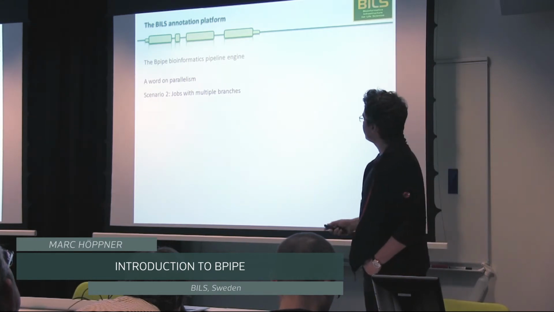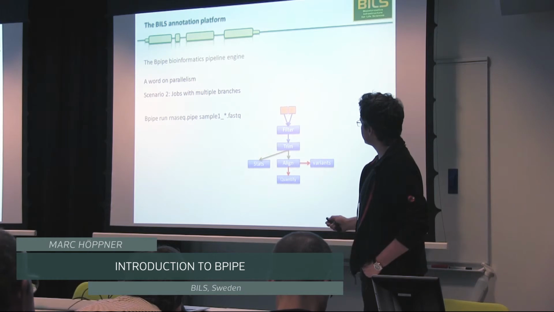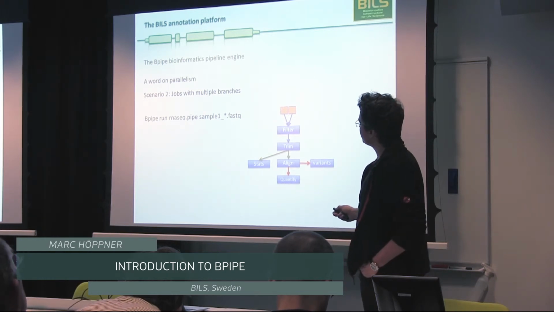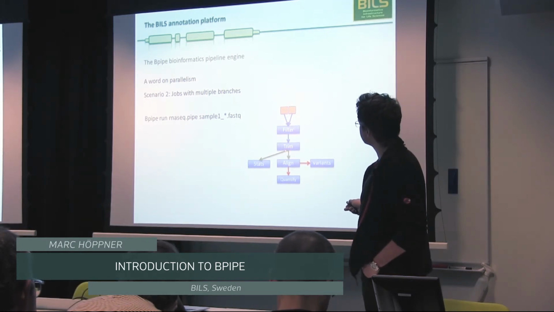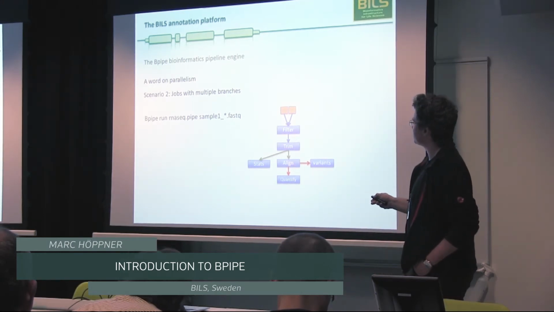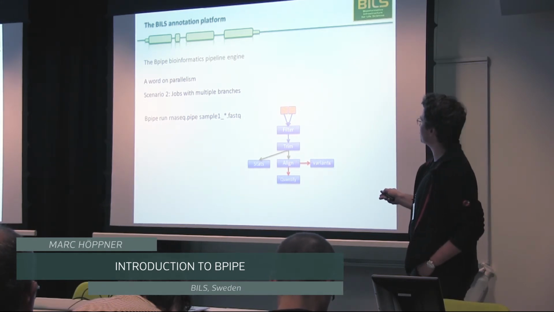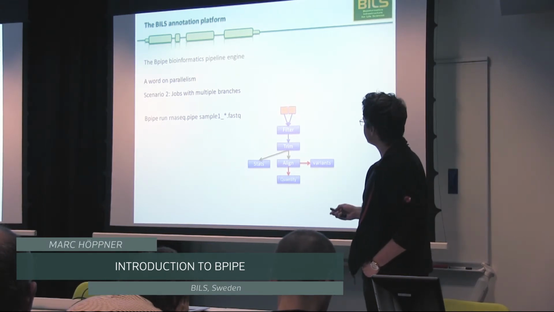The second thing is that you have a job that is branching. We haven't seen this too much, so essentially, assume you have your RNA-seq pipeline. You might want to perform some sort of filtering on the read file. You want to trim off adapter sequences, and then you want to have one branch that produces some kind of statistics, but also passes this on to an alignment stage and a quantification stage. Maybe from the alignment stage, you also want to store variables. Bpipe does this in a fairly simple way.